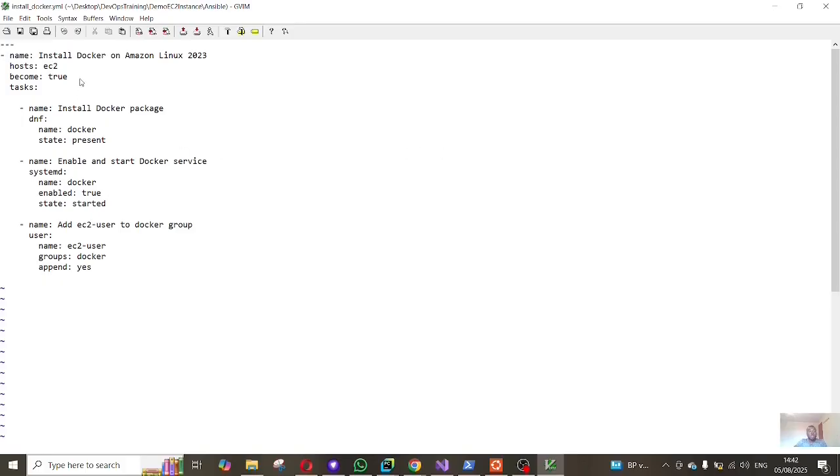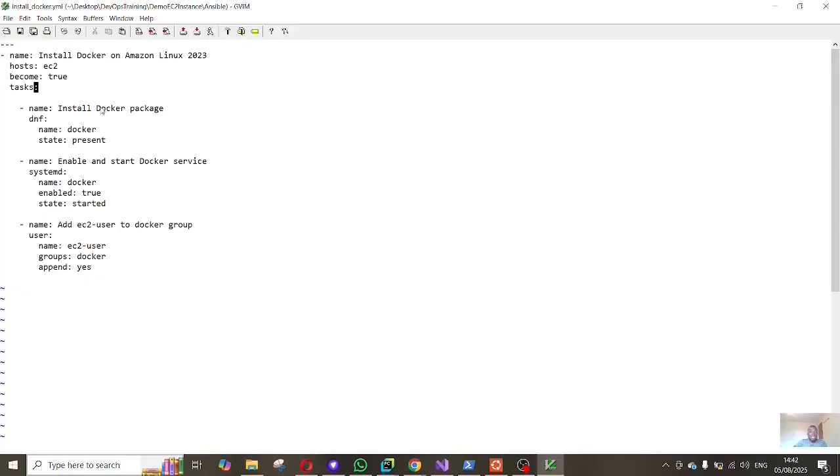So become has been set to true, and become is simply granting Ansible the necessary permissions to carry out these tasks, basically. So if we liken it to running an application on a local machine as admin mode or administrator mode or sudo mode, this is what this line basically does.